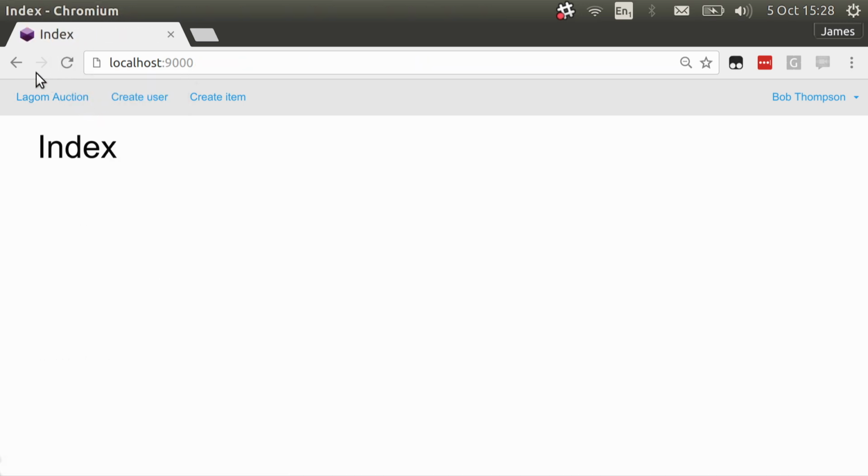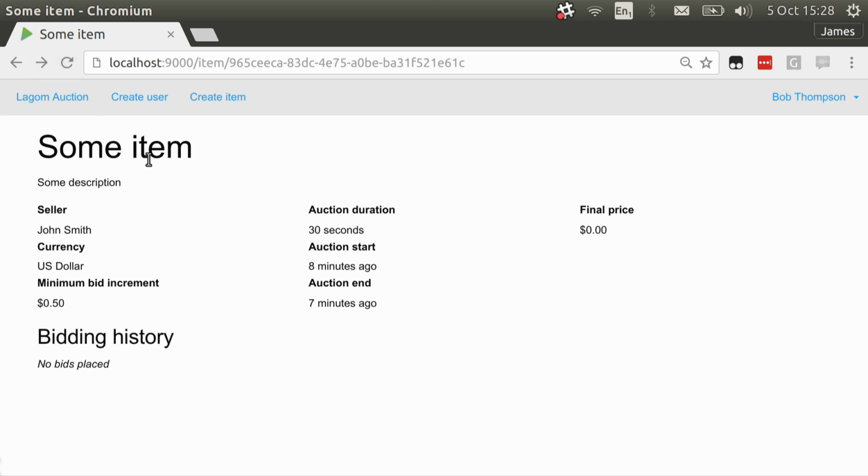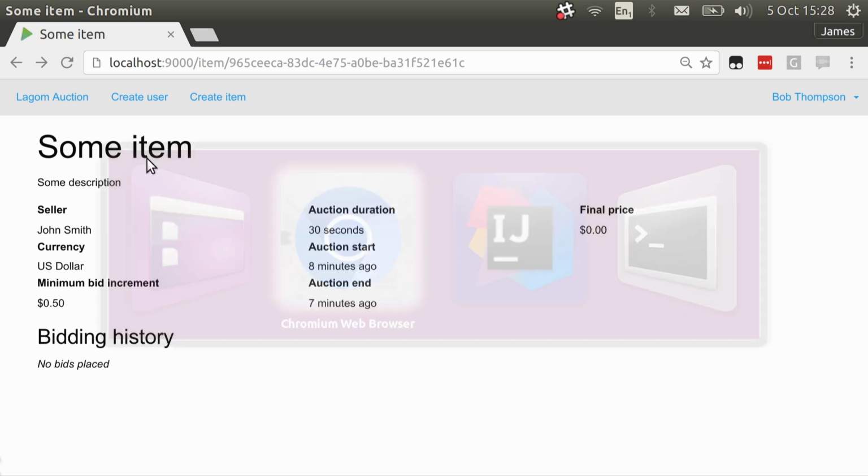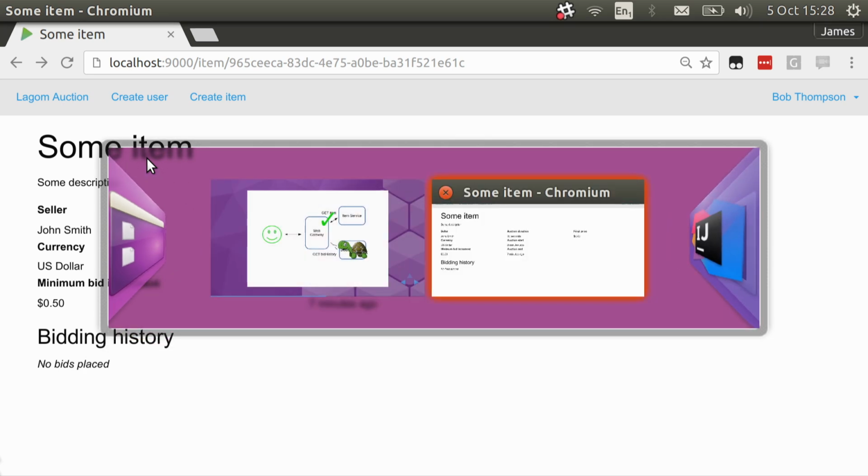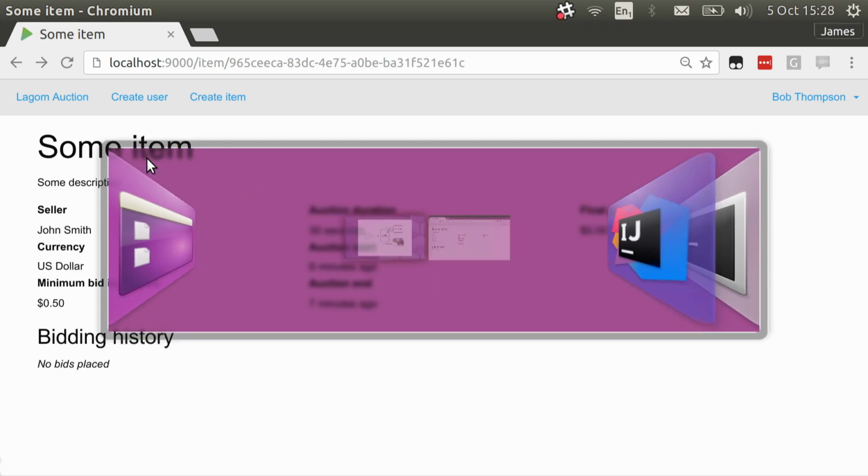So, whoops. So, of course, we can't see the bidding history. Bit of a problem. Probably more of a problem is we can't see the price. If you're waiting to see if you've been outbid at the end of the auction so you can place another bid, you probably want to see that final price. We'll address that later. So back to our presentation.